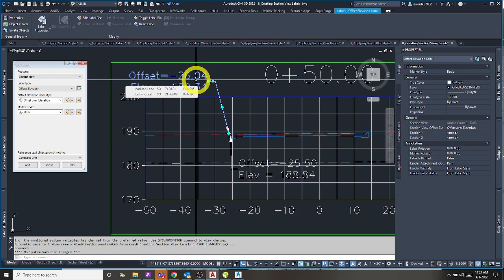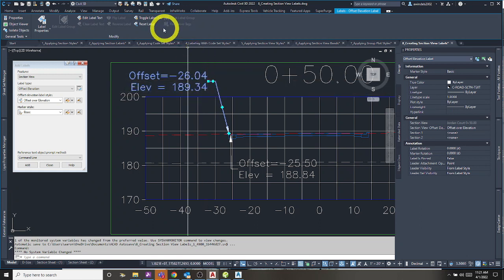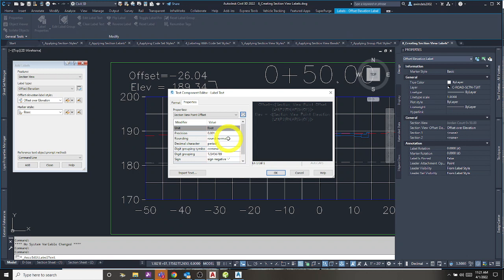And we have the label selected. We're going to click Edit Label Text, the contextual ribbon here. We have the Text Component Editor dialog box right here. I do this all the time on the job, to do really custom labeling, but leave things dynamic that are important, especially offset and elevation. Don't blow it up, but add what you need to it.